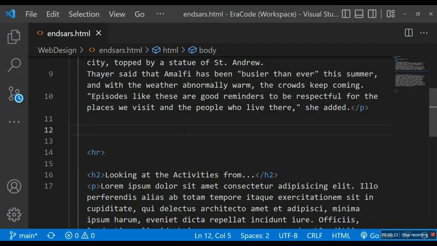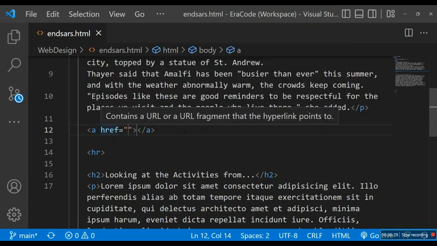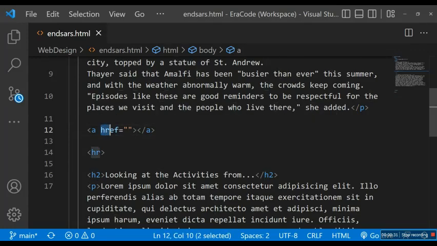Now, we're talking about the anchor tag, right? That's the A tag. Now, the A tag, like we said, should go with an attribute, the href attribute. This is the attribute, and the attribute value should go in between the quotation marks. That's the website we intend to link our web page to. Let's in this instance say I want to link our web page to the Google website. Now that's the Google website address.